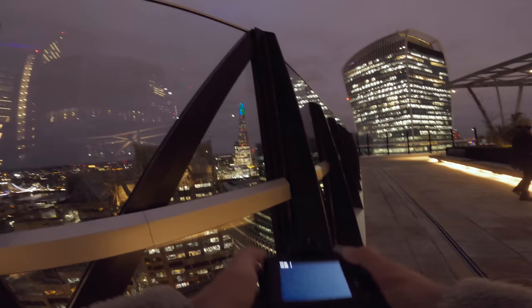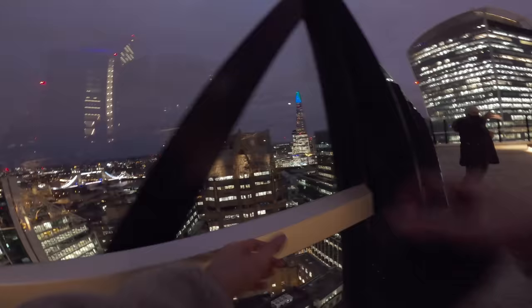Let's have a look. Zoom in on that. Let's have a look, see how bad that is. But yeah, it's not bad. We can come in a little bit closer. Maybe if we go down. Yeah, so I'm going to come to this corner here, rest it in there, and we're going to have the leading lines leading towards the Shard, like that.